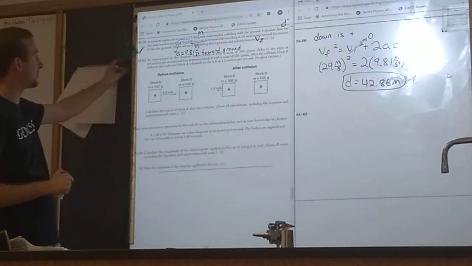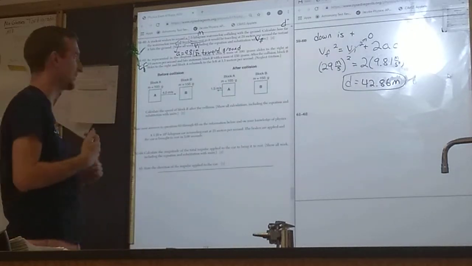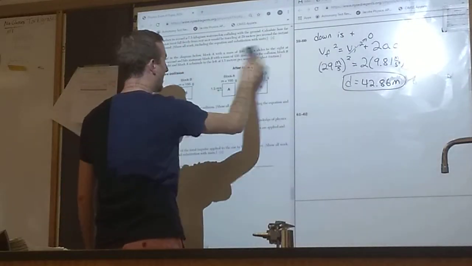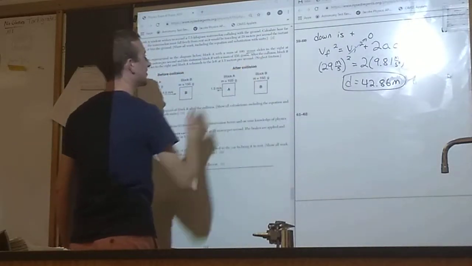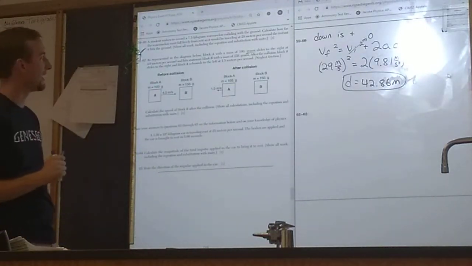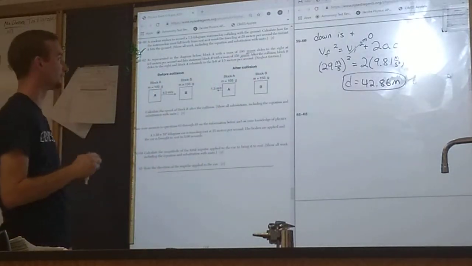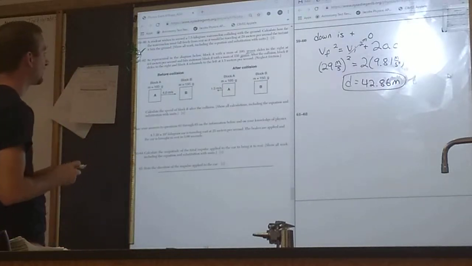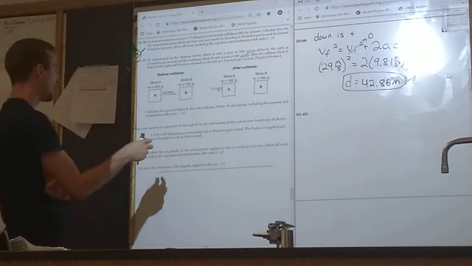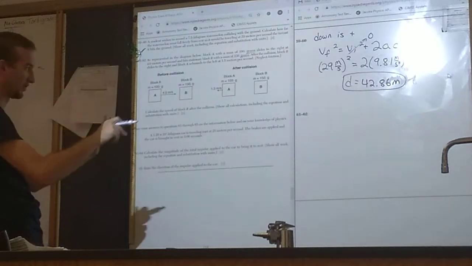61 through 62 is an interesting question because it's the first time they've done a momentum question like this, I think, in a while. It says, as represented in the diagram below, block A with a mass of 100 grams slides to the right at 4 meters per second and hits stationary block B with a mass of 150 grams. Notice they give you those masses in grams, something we don't normally do. After the collision, block B slides to the right and block A rebounds to the left at 1.5 meters per second. Neglecting friction, calculate the speed of block B after the collision. Show all calculations. So just the standard, do your work.